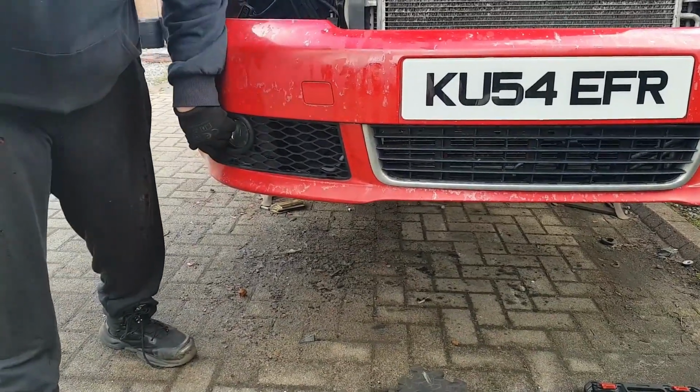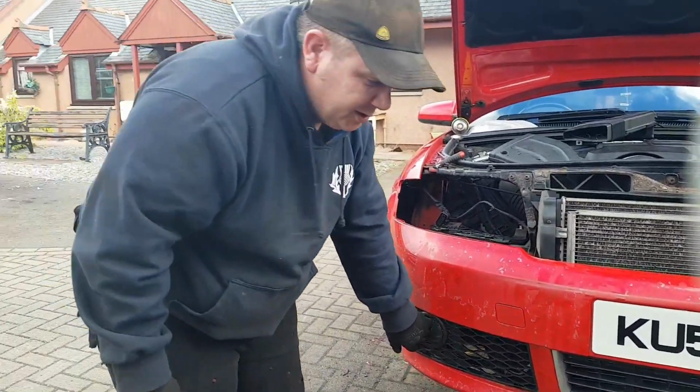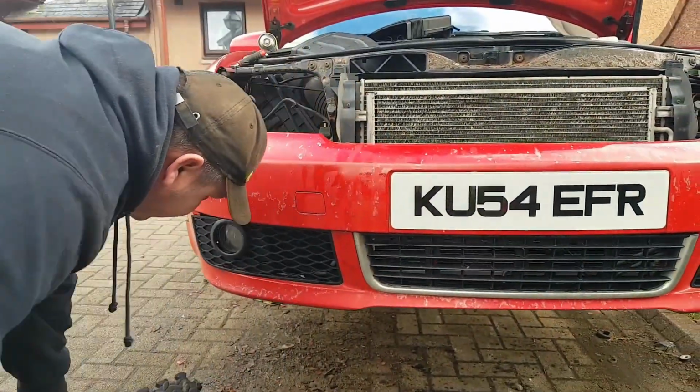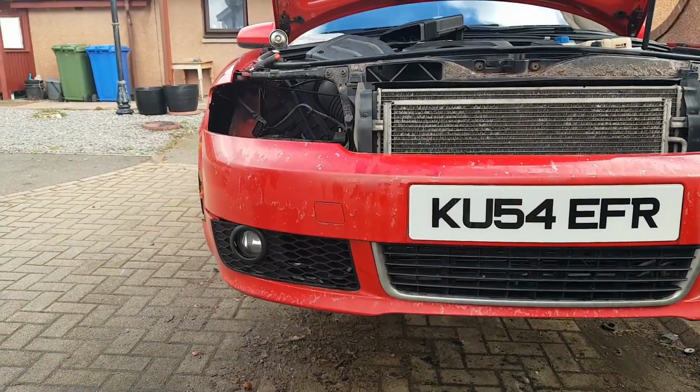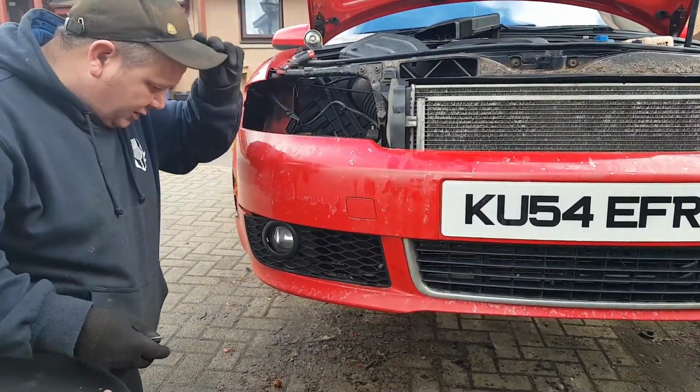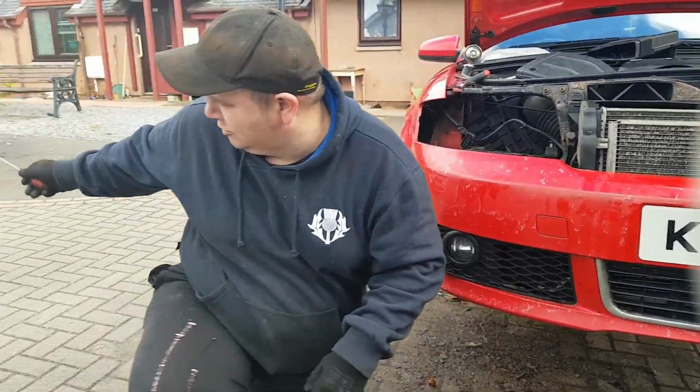I wouldn't suggest using a screwdriver. I'd use a plastic one. I've got one in the house. Use a plastic one to keep that out of it. They're 40 quid to buy new. That one's got a new one on it.